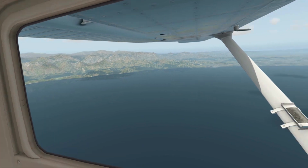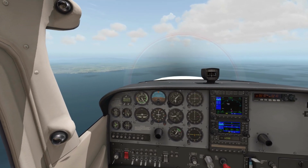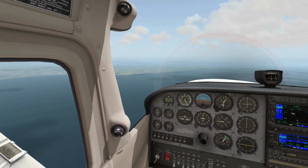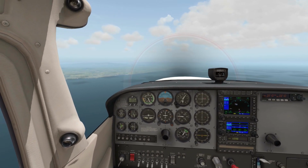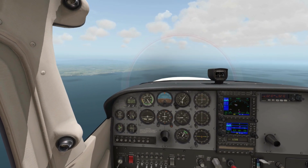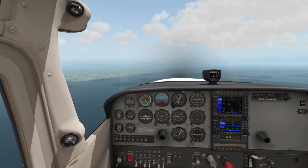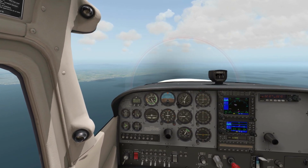Properly out over the bay now. Now, I haven't landed a Cessna for... how long have I not landed a Cessna for? 3 weeks. Interestingly though, the DCS Spitfire, despite being a tail dragger, has actually been reinforcing with me the need for less flare. The DCS Spitfire, you don't flare nearly as much as you do the earlier Spitfires or the Spitfires in Cliffs of Dover. So that bad habit, shall I say, that I got into flying Cliffs, pretty much pointing the nose at the sky when I'm landing. In DCS, you kind of land on the main undercarriage, almost a level attitude, zero angle of attack. Okay, still some angle of attack, but much closer to zero.